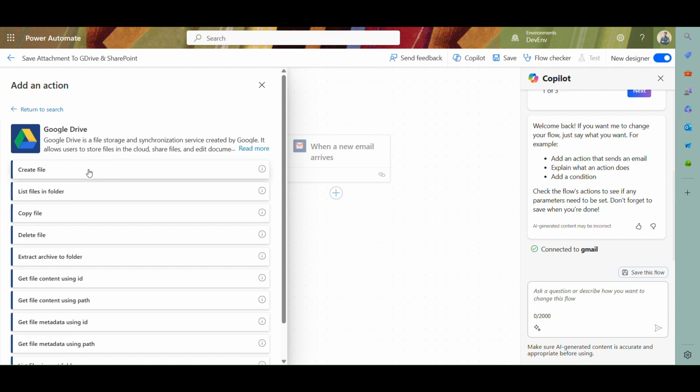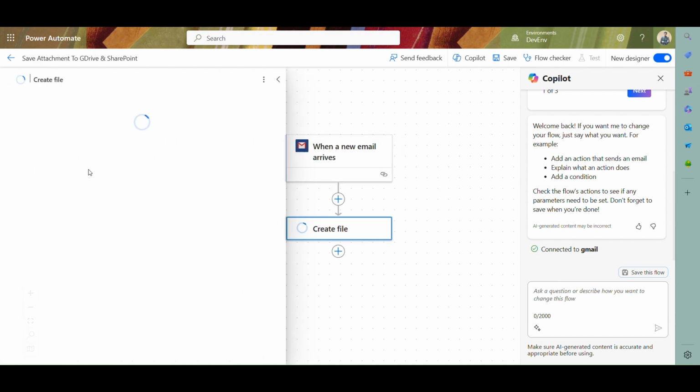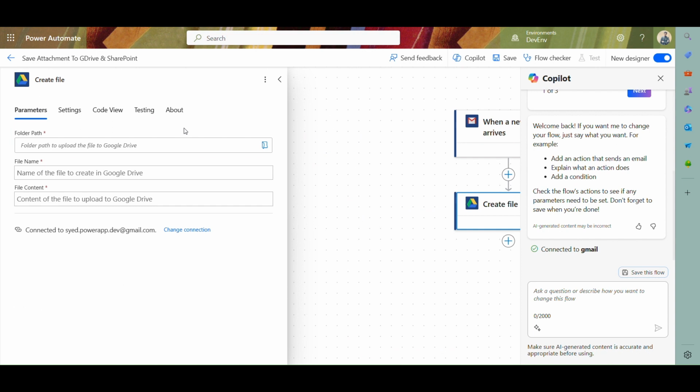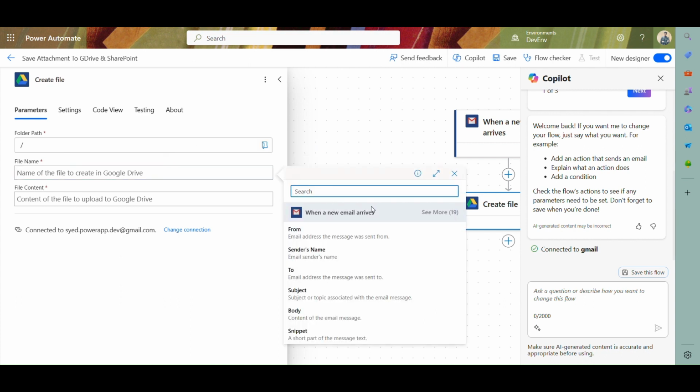Now we need to choose the folder path. This is our Google Drive. File name. Click see more. Now scroll down and search for Attachment Name.